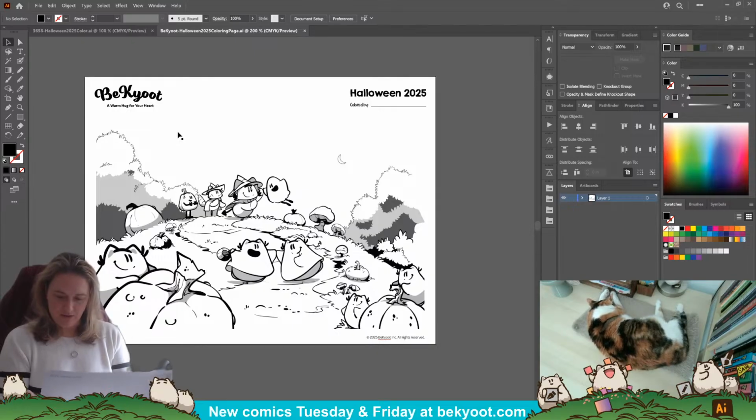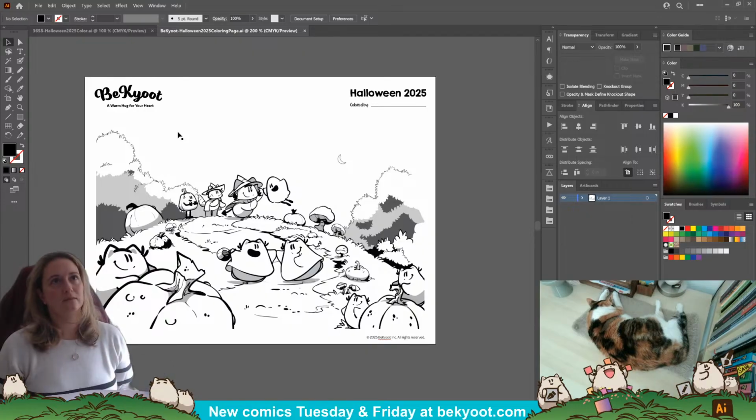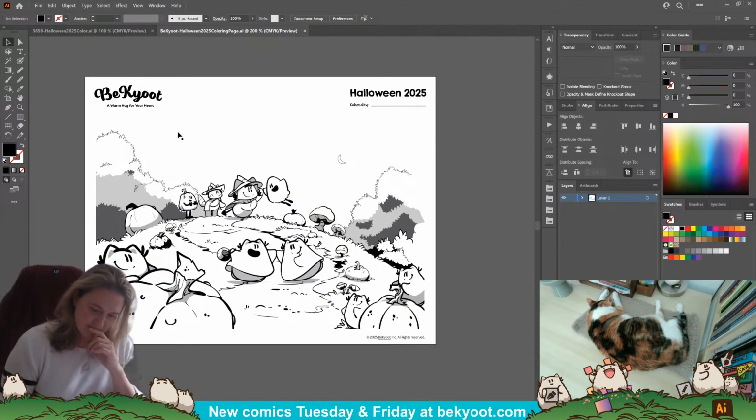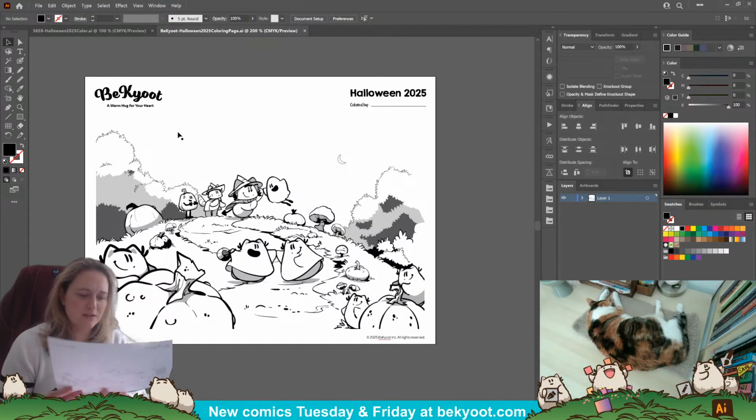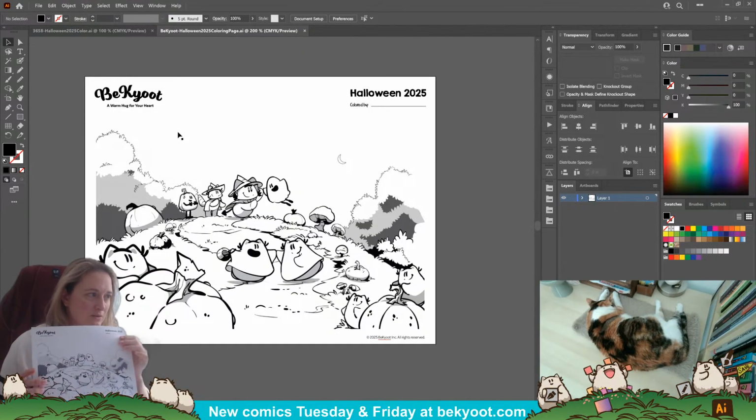If I save it out to a PDF, that should work. And hopefully it won't be so big. I might tone it down a little bit. See, the only thing is that I've left in shadows.